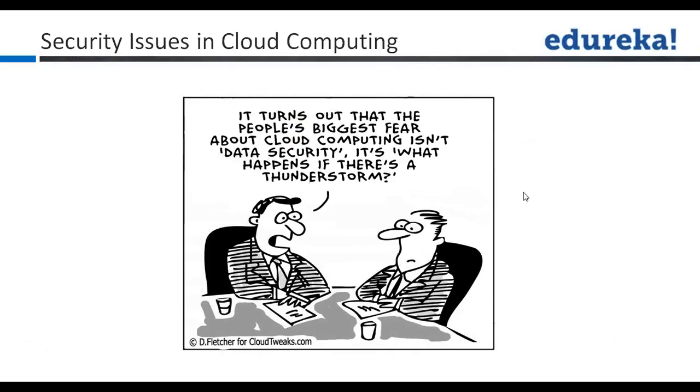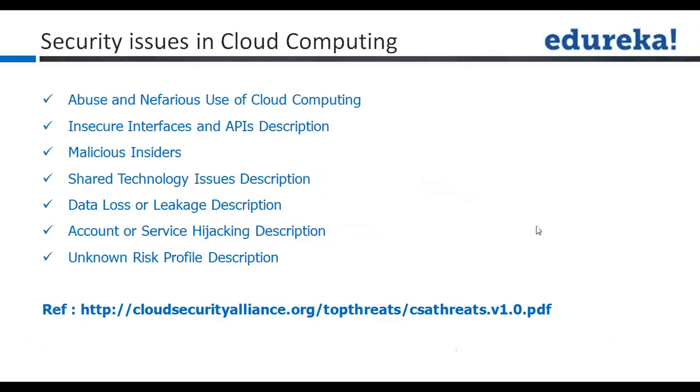Okay, so on the security issue, going a little ahead on that part, this is the question that Amit had asked: what are the major known reasons for cloud failures? Cloud Security Alliance is an organization working on making standards for cloud security. They have identified 7 top threats for cloud computing. Those are the abuse and nefarious use of cloud computing, insecure interfaces, malicious insiders. These are the 7 reasons they have identified that could make your cloud fail. They have written a very good PDF, which identifies the reason for this. They have given a complete description of this, and the mitigation plan for these 7 points also.